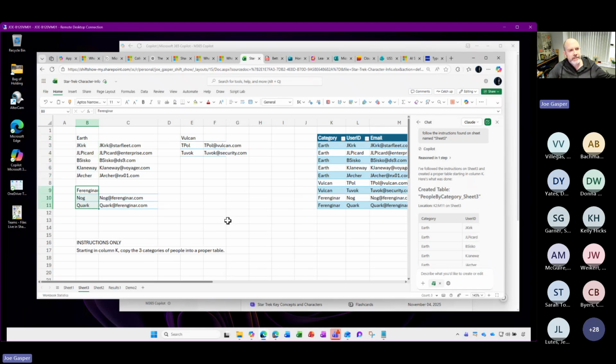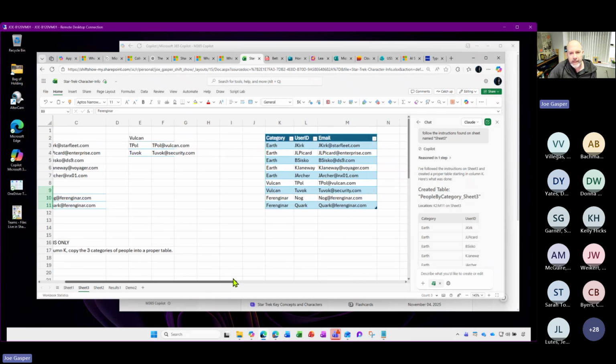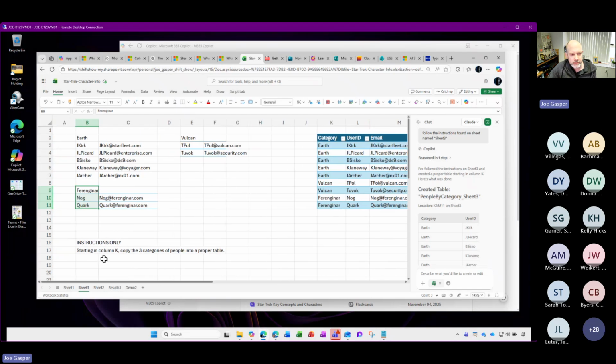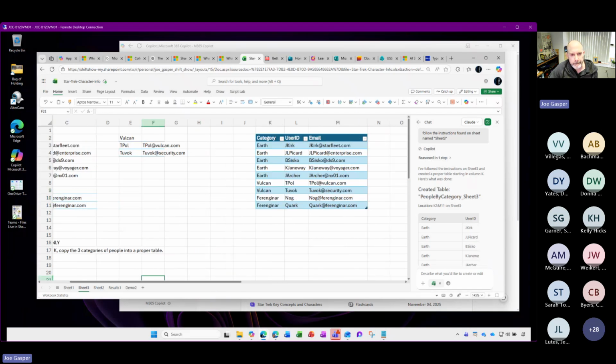I have been given documents this way where I really needed it in a nice table. And I used this at this time to do this. I took it one step further and just said, could it even just read some instructions right on the sheet? I don't know what you might want to do with that, but it actually was able to do that. So now I've got all that in one nice table in column K where I wanted to start. So pretty sweet, able to take advantage of those.